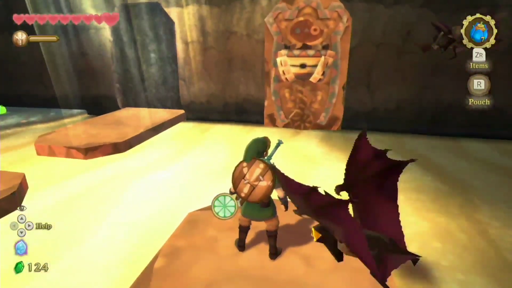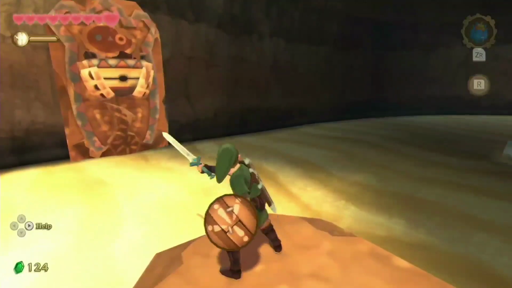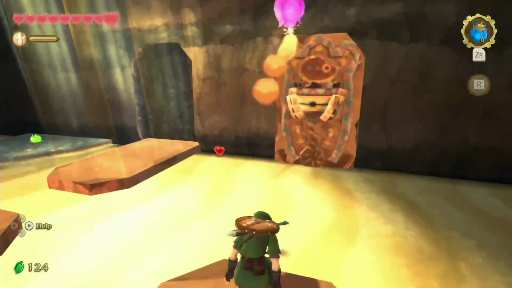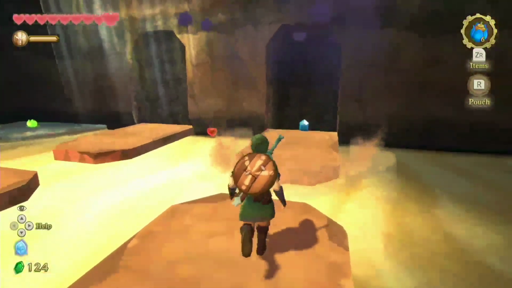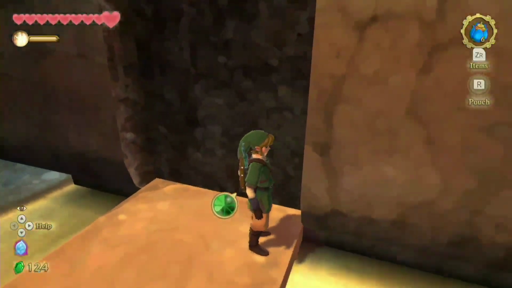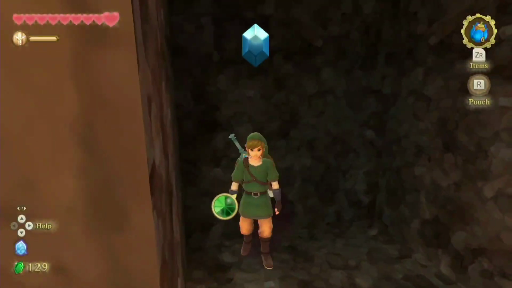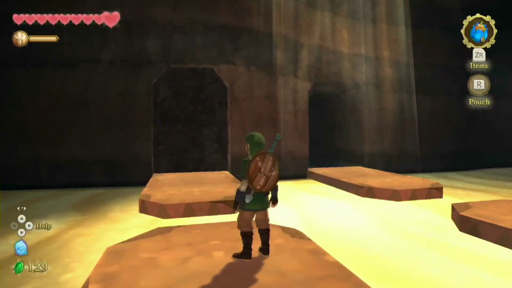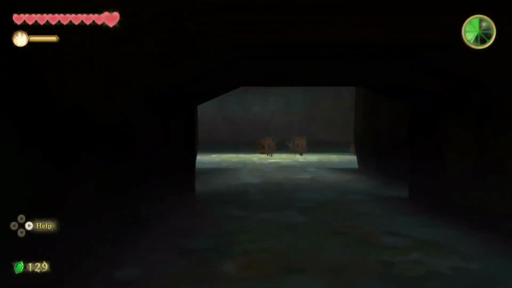Alright. You will die. No, I think those things do have one eye. Though Link doesn't jump as high as Michael Jordan. I mean, what are we playing here? Skyward Sword HD or Double Dribble for the NES?